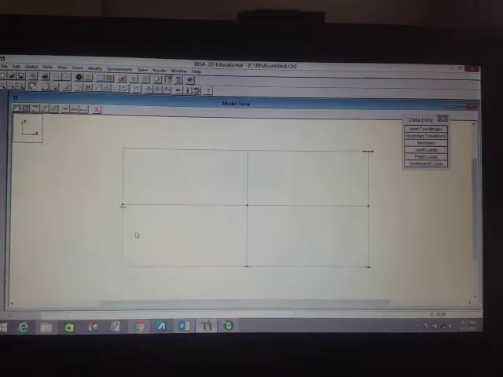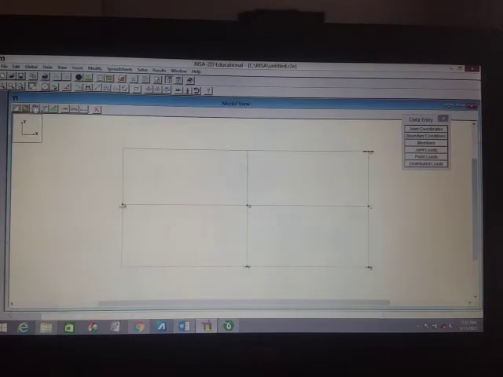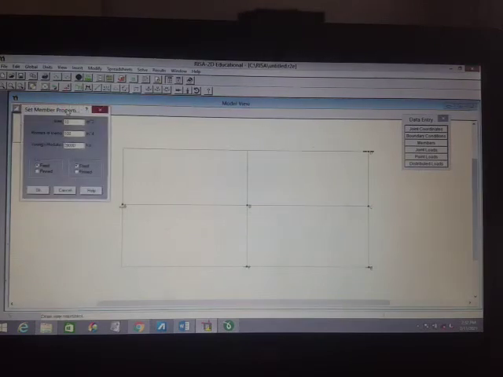Okay, so you can see that we have the pin, the roller. So let's turn on the labels. So we have the pin, roller, fixed, and fixed. Okay, so now let's draw the members. Again, you can input the data in this spreadsheet, or you can just do this graphical approach. So we have these member properties that we need to input.